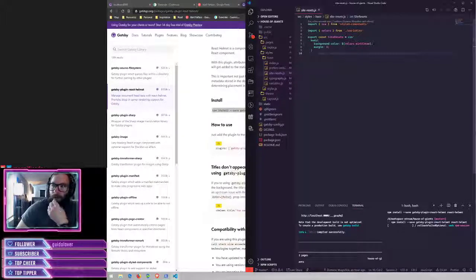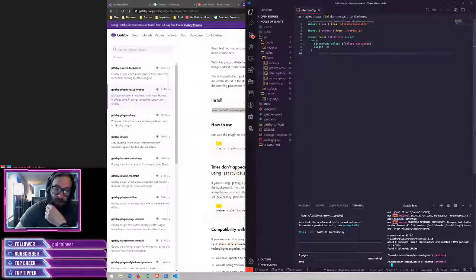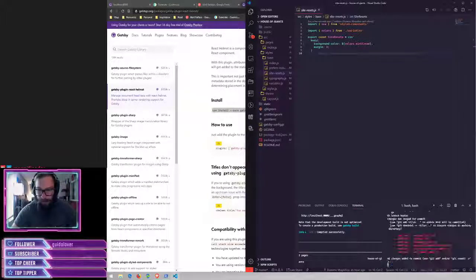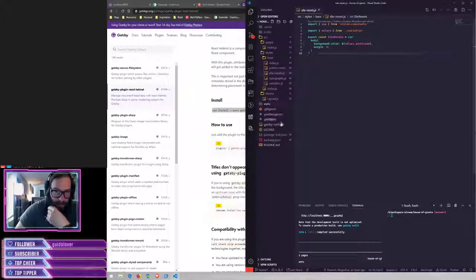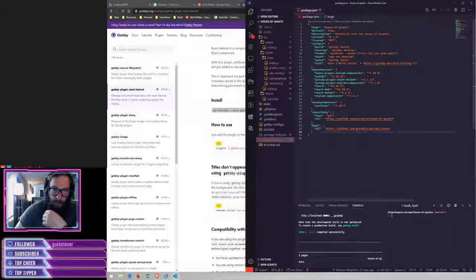And play the hold music while we let this stuff install. There's no actual hold music. You can just play it in your head. Okay, cool. There we go. So that looks like it installed those two plugins. We've got React Helmet and Gatsby React Helmet.